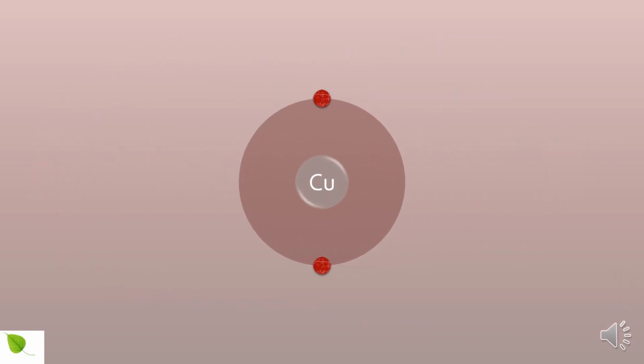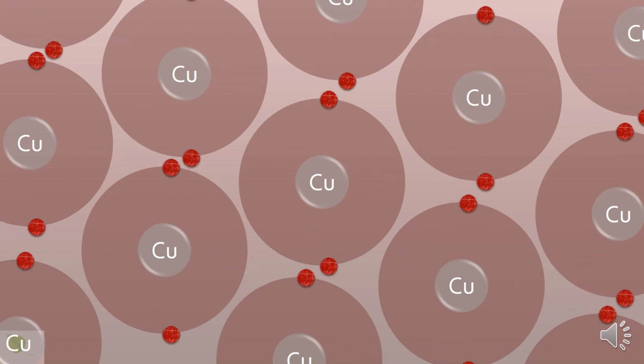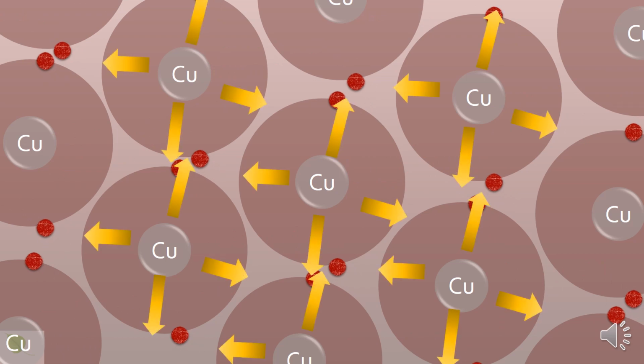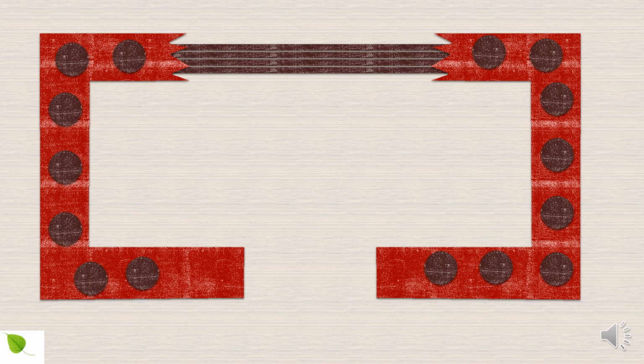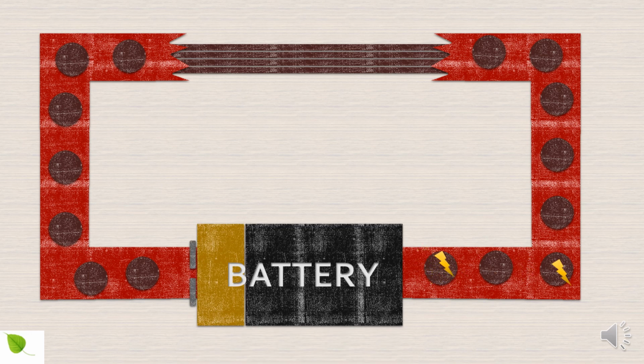Now we've kept only the valence electrons because they're important, and we can see a few other copper atoms. The electrons are very loosely bound to the atoms, which means that they move about continuously until it's impossible to ascertain which electron belongs to which atom. When we attach a source of power like a battery or a cell, then the flow of electrons becomes coordinated and you have a circuit.